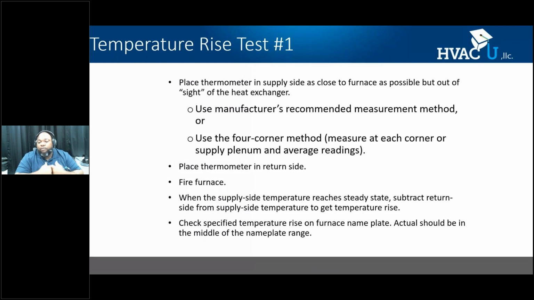Now, for forced air furnaces, manufacturers produce a data tag with a temperature rise range that helps you understand if the furnace is operating within its parameters. They give you a range. If you're operating on the high side of the range, you may have a duct system problem. It could be an equipment problem, but you may have a duct system problem.